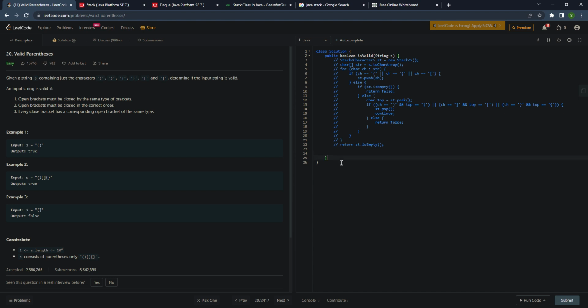I'm actually going to use a helper method for this solution. Let me do a boolean called isMatching, where we're passing in two chars, let's call them A and B. We're going to return, so if A is equal to, actually, we can just copy this right here.